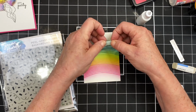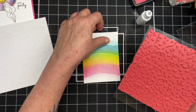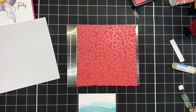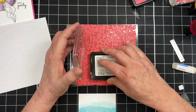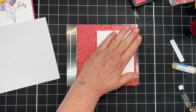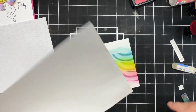It doesn't have to be perfect, just covered, because we're going to be using this confetti, and we're going to be using a sort of a holographic embossing powder. It's bridal tinsel from Ranger, and so it's got some little holographic glitter in it. So I'm going to take my embossing pad and just tap it down all over the stamp, and then just lay my card right on top of it. Grab one of my little tools here to get that flattened down. Make sure that it's all completely covered.